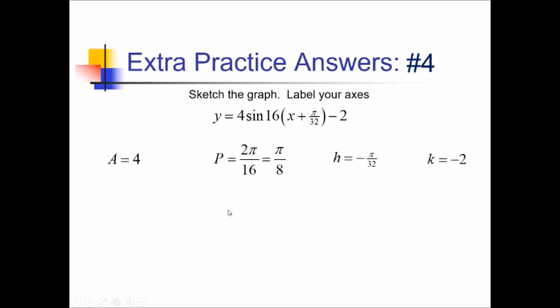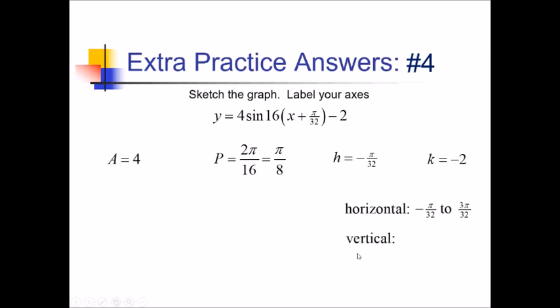All right, so now let me get my horizontal and vertical window for my box that is kind of framing my one period of my trig function. So for the horizontal, I'm starting at negative pi over 32 for the x values, and I have to go 1 period's worth of x values to the right. So let's see here. What would negative pi over 32 plus pi over 8 be? Well, pi over 8 we can think of as 4 pi over 32. So negative pi plus 4 pi over 32 would be 3 pi over 32.